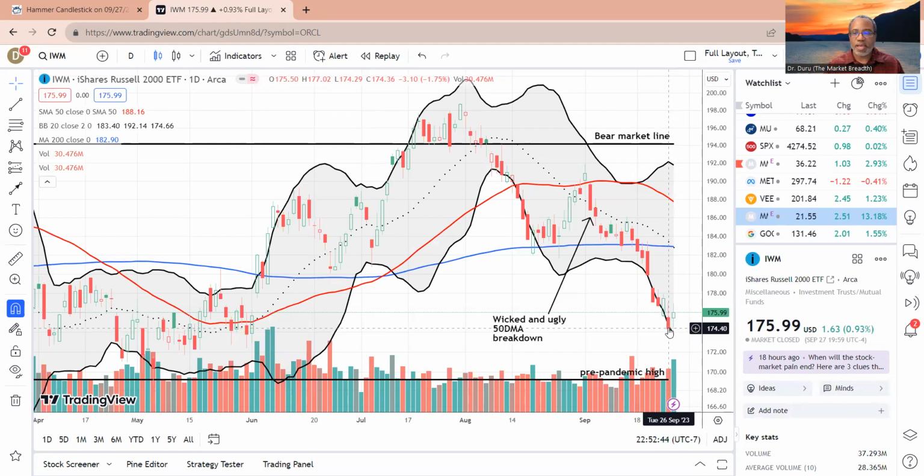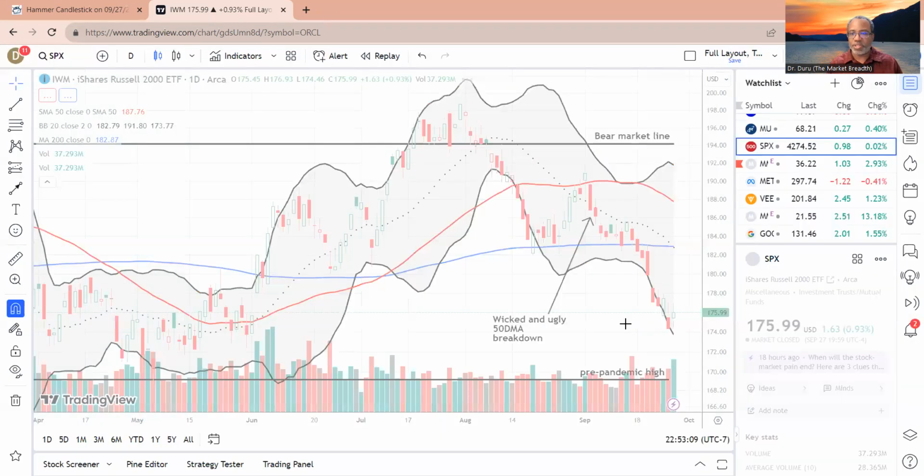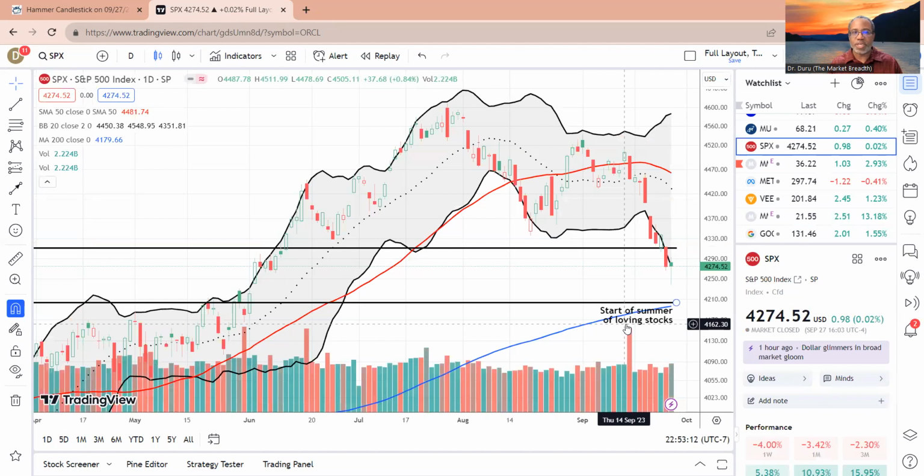Keep your stops tight. And remember, we've only just completed the second of the three most dangerous months of the year. October is the last of those, meaning these August, September, October are the 3 months that tend to have the biggest drawdowns of the year. We've seen that now in August. We saw that even worse in September, and brace yourself for October. So in other words, assuming we do get a bounce here for the oversold bounce, look to take some profits and then brace for the next dip.